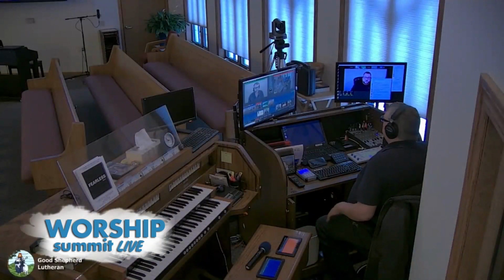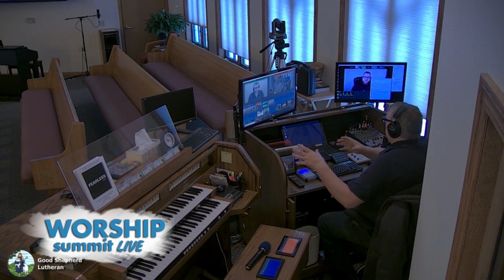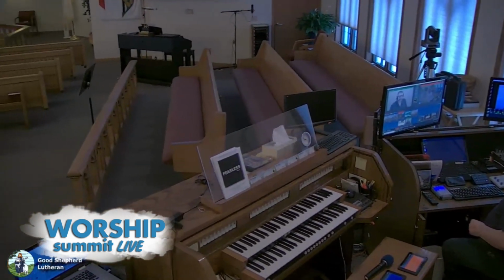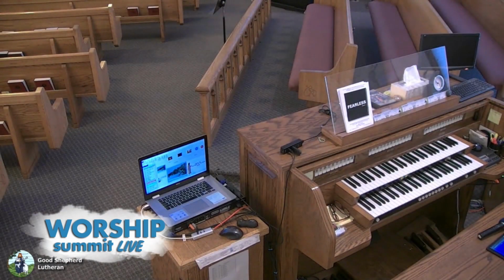I'm going to teach them some basics on how, at this time you start a stream, you push this button to turn this switch on, and make sure you have enough volunteers to cover every desk. On a regular worship Sunday, I've got an operator sitting here, an organist sitting here, and I'll back out a little bit. There's a projection screen operator there. I capture the projection screen, and we use Media Shout.